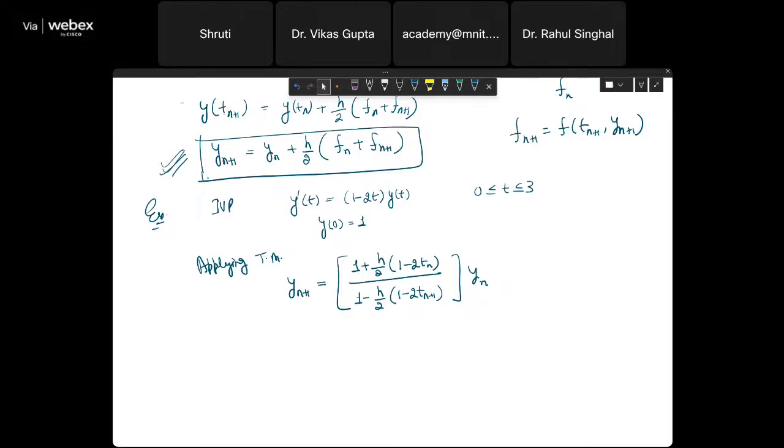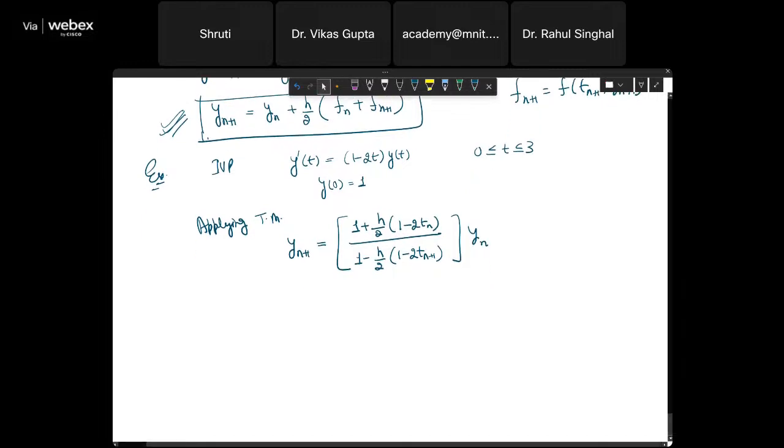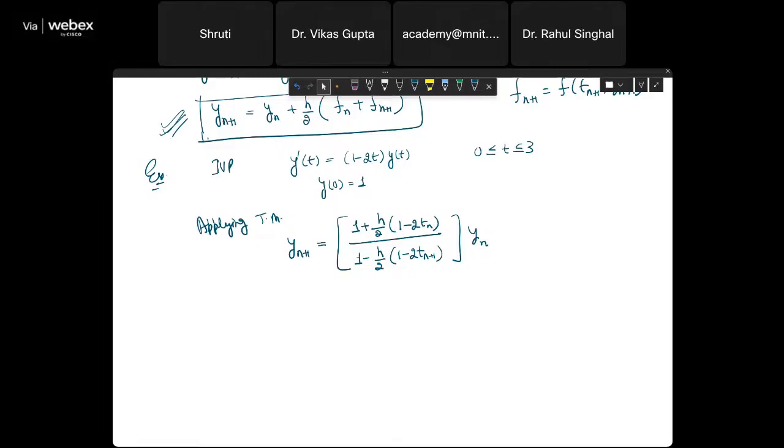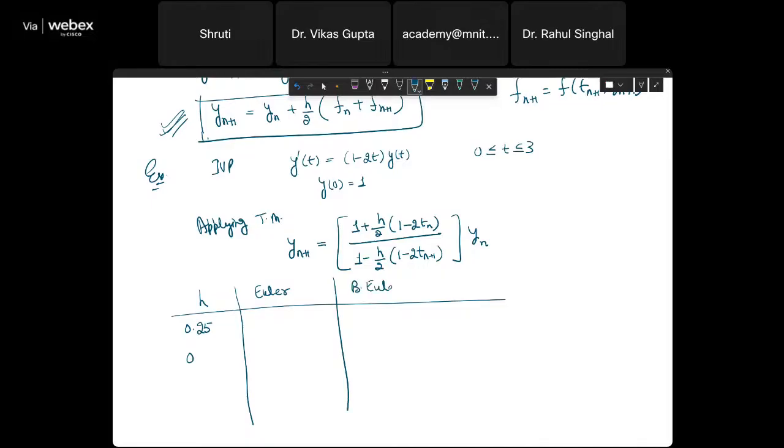Okay, so with this, for the different step sizes h we compute the approximate solutions and then write down its L infinity error as we did in the examples of Euler method and backward Euler method. We obtain the following. So I'm giving you these values in a tabular way, and I'm again writing the errors involved in Euler method and backward Euler method for comparison purposes. So first, the step size which we are considering is 0.25. For this, the error involved in Euler method, then the backward Euler method, and then this trapezoidal method I'm writing over here.